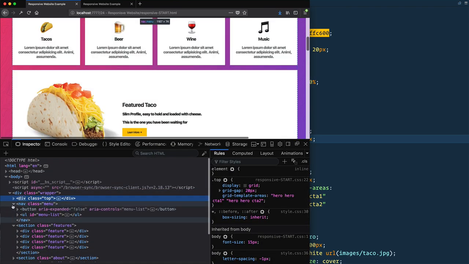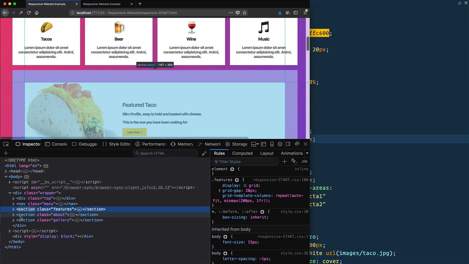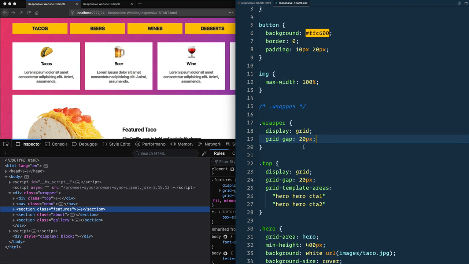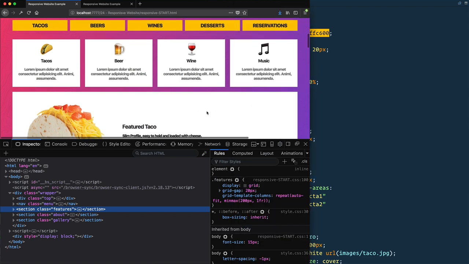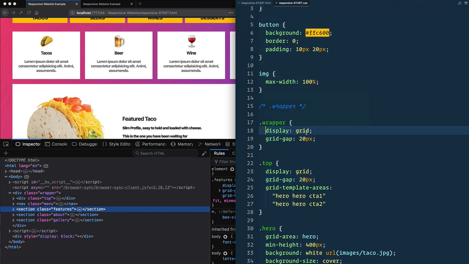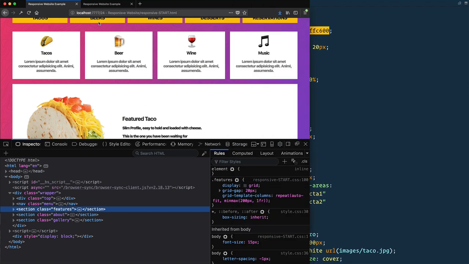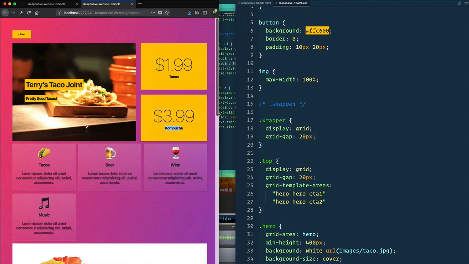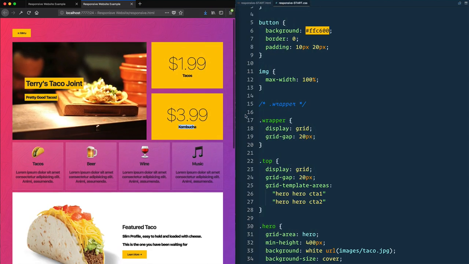We have top, we have menu, we have features, we have about, and we have gallery. All of those items are now going to be spaced 20 px apart. I don't have to worry about doing margin top or margin bottom on any of these items. This is also going to allow us to use the order property to put the menu above the top section when we hit a certain breakpoint.